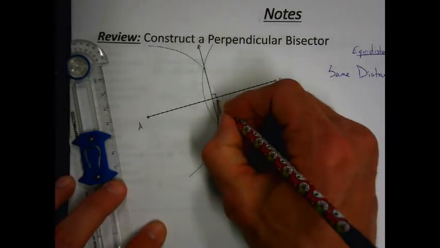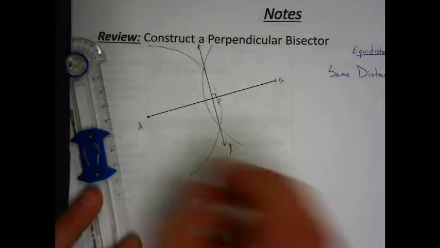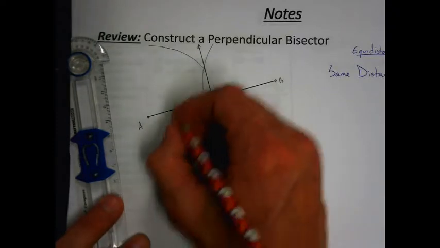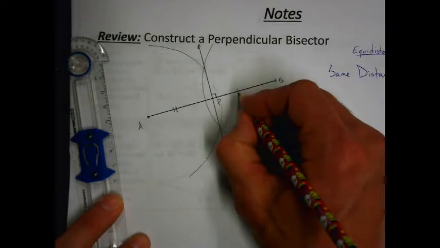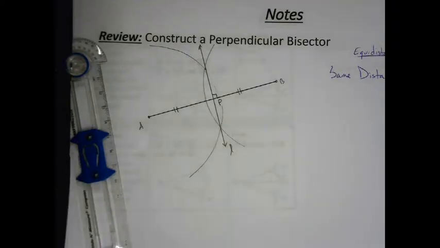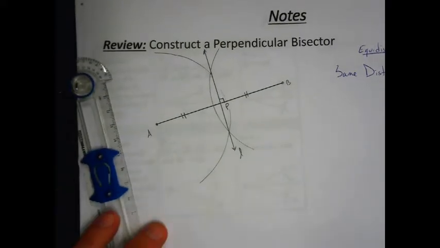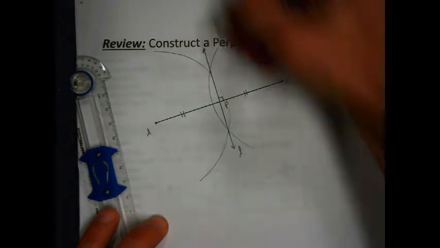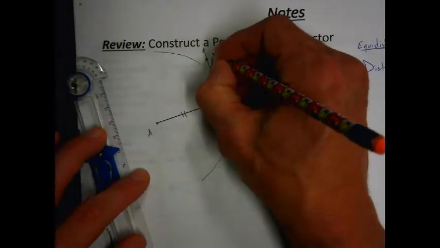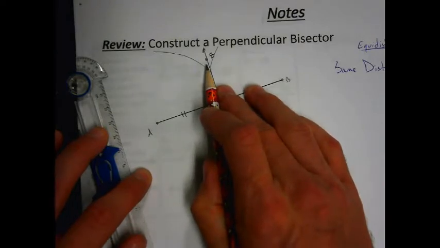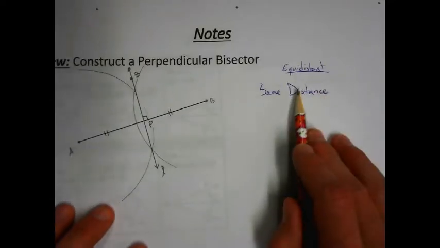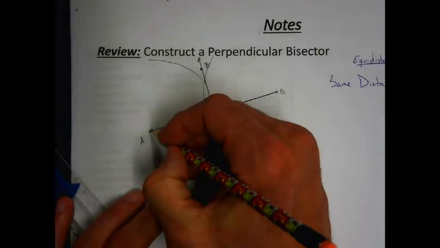What we have now established by constructing that perpendicular bisector is that AP is congruent to BP, or the distances are the same. That's the first thing that we have done. We've established that those two are congruent. The next thing, this is the bisector theorem now, is that any point on line L, no matter what point, let's say I pick a point way up here and call it Z or something, that point is equidistant, same distance, from A and B.